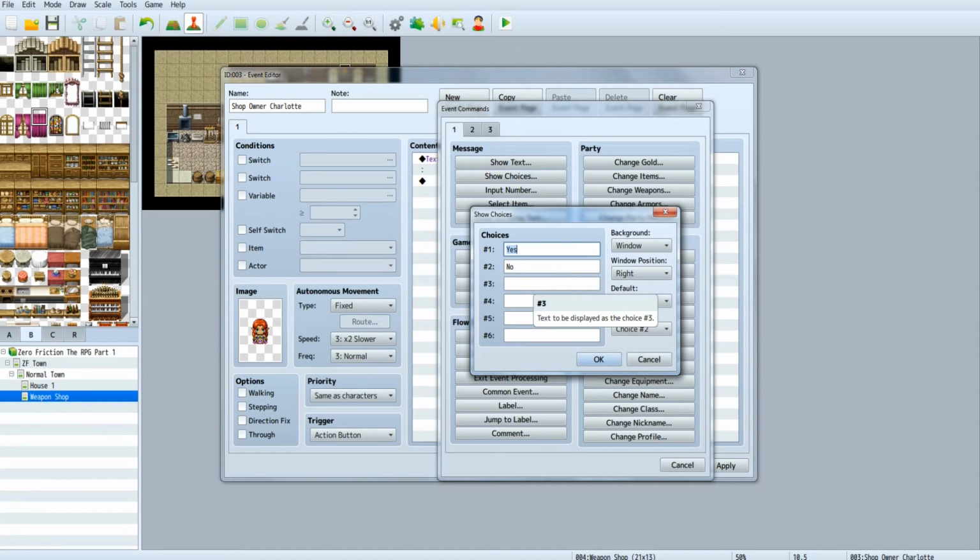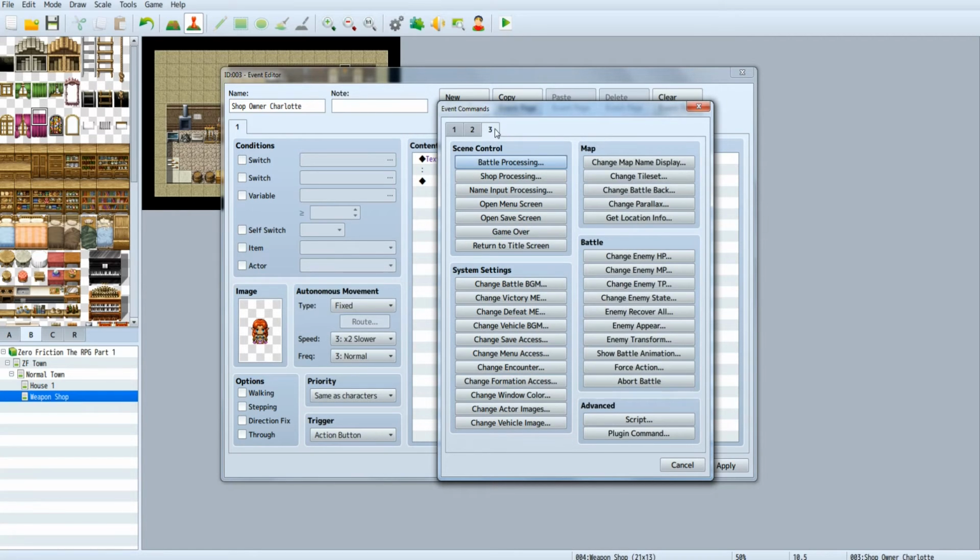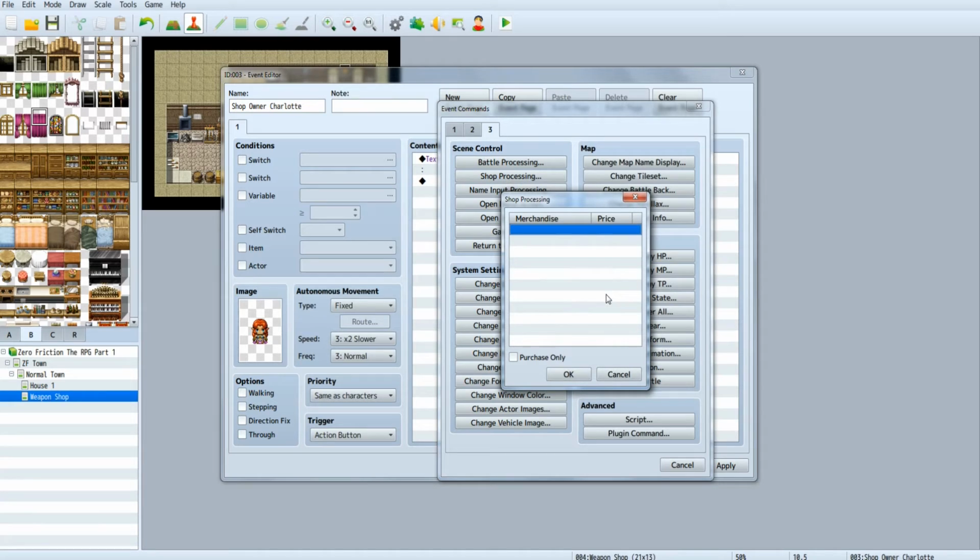My gears are turning. You can hear the gears in my head turning, smoke slowly coming out now, because I want to make sure I have this right. So let's go to tab 3 and set up this shop processing. We're going to do shop process, and this is where you will be picking from a list of pre-generated stock items that are already set up in the engine.